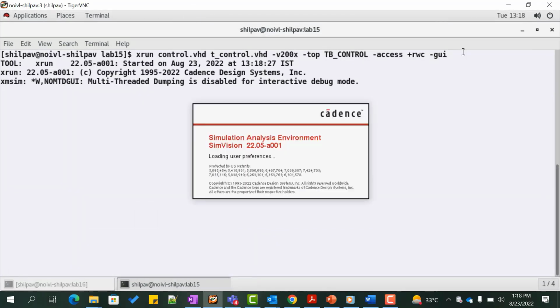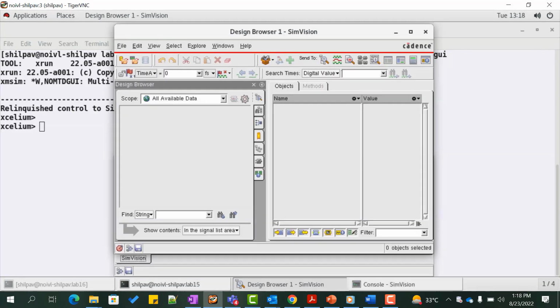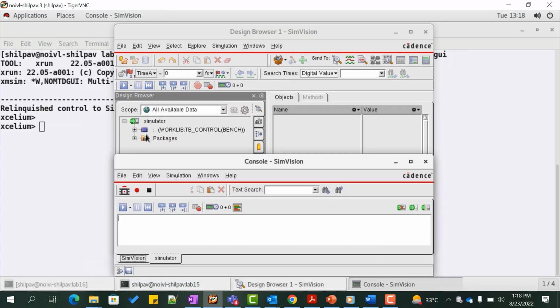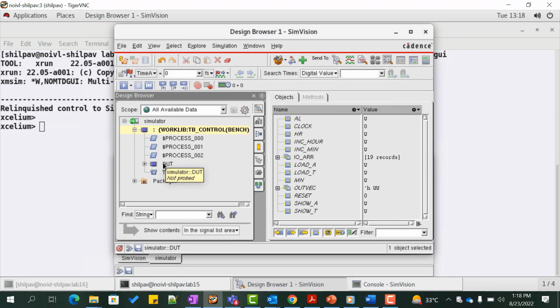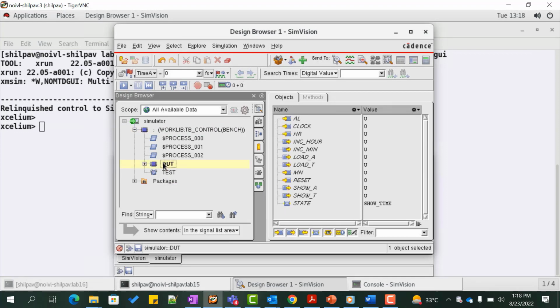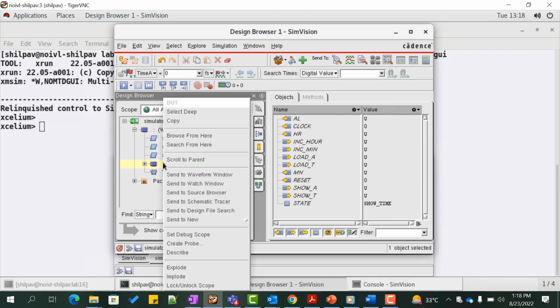Let us run the simulation in the interactive mode using the -gui option and observe the state transitions happen in the waveform window. Select the signals from the controller level instead of the top TB level, unlike in other labs, in order to include the local state signals so as to observe the state transitions in the waveform window.